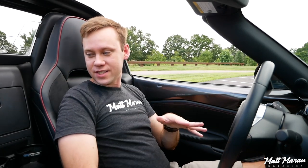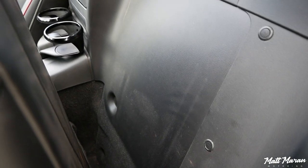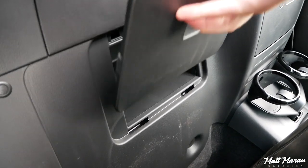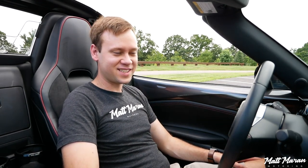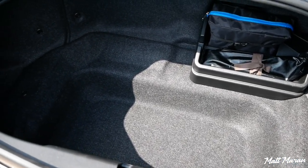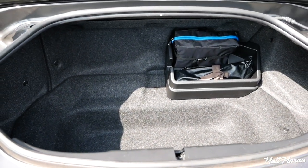One compromise of the RF is that you used to have storage spaces behind both seats, but now the driver's side one is blocked off — presumably to make room for the retractable roof mechanism. The passenger side is retained and appears to be roughly the same size. Trunk space in the Miata is still pretty good and is uncompromised by the retractable hardtop, which is appreciated. It's a pretty deep space — a carry-on size suitcase would likely fit. For its size, it does a really good job, even beating some competitors like the Jaguar F-Type.